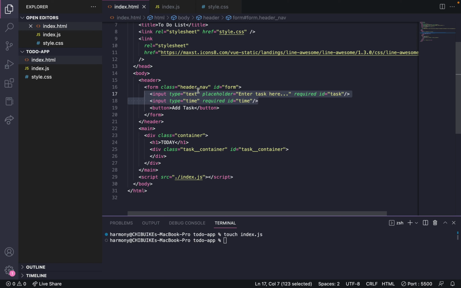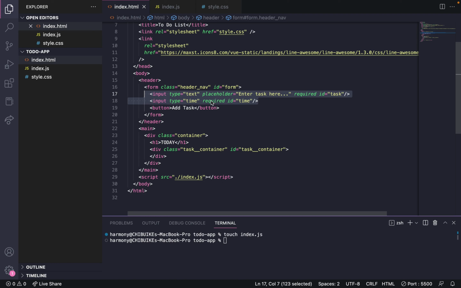So if you're the developer working on such projects and you don't want to be checking individually the input fields that the user has filled, you can use the form element to check it for yourself.